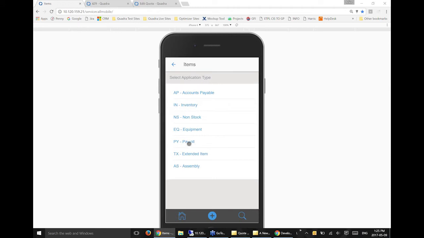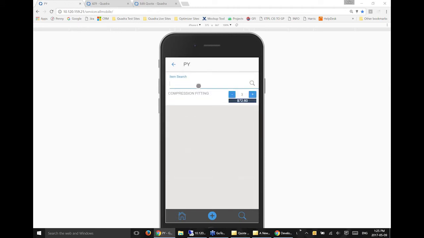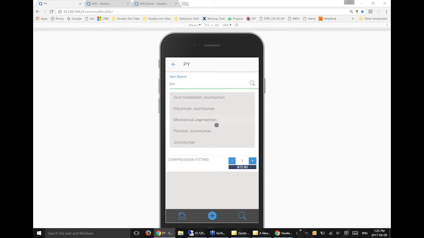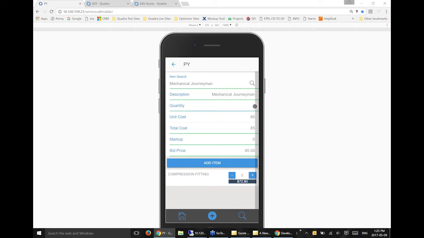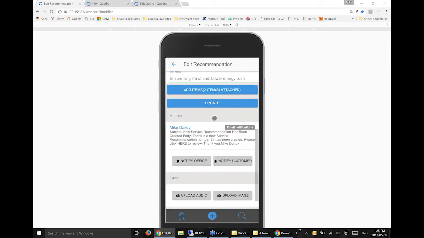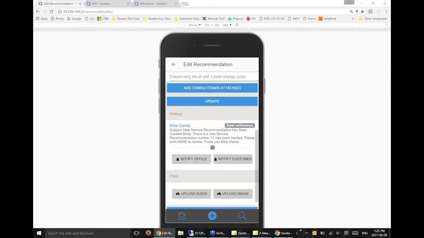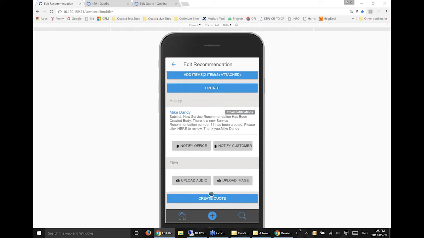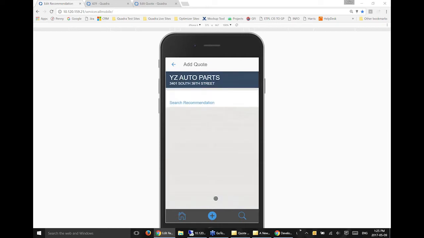And then maybe I want to also just say, hey, I'm a journeyman. This is probably going to take me 3 hours to correct. Again, I could say how many hours, and I could add that to my recommendation. At that point, it's going to show me that I've emailed. Any history that I've done, emailing back and forth between the office of the customer would be here. And so I send it off, and he said, yeah, give me a quote for that. So I click, go right to generating the quote.